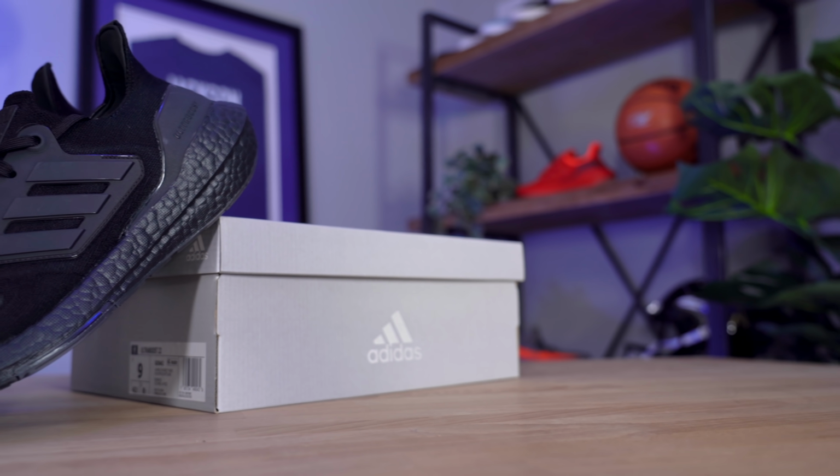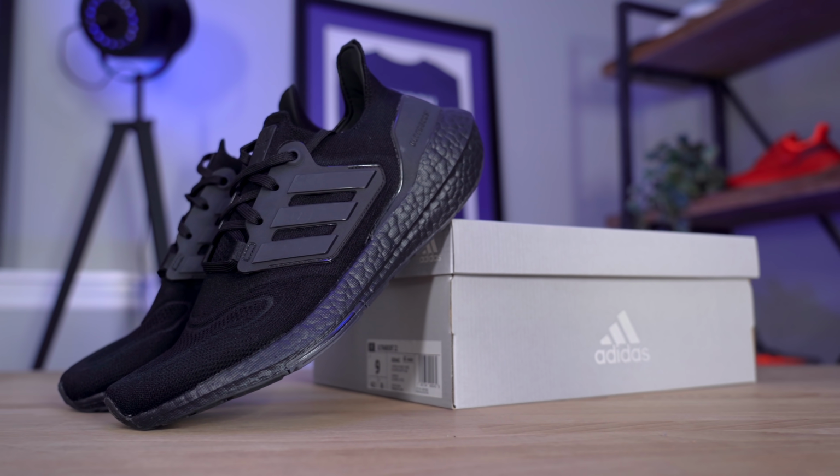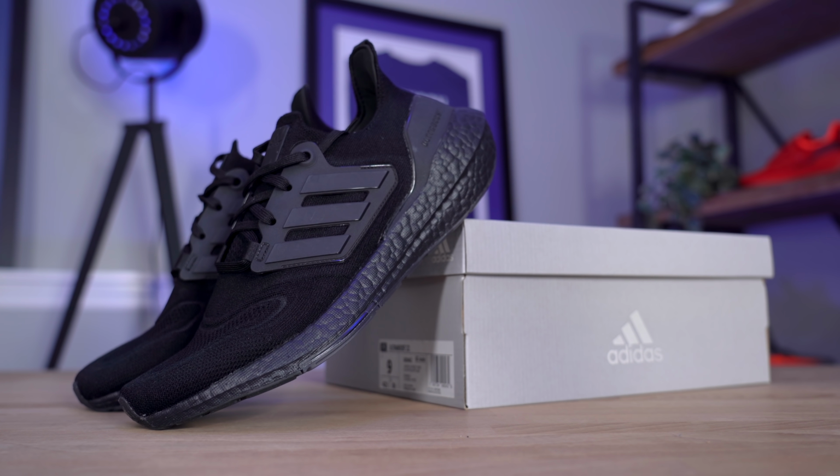Now, price-wise, unfortunately, the Ultra Boost 22 is $10 more expensive than the Ultra Boost 21, which I don't love. I wish they had kept the price point the same. Maybe the materials are more expensive, or maybe they're trying to keep up with inflation. I'm not sure exactly why they raised the price, but I don't love that about it.